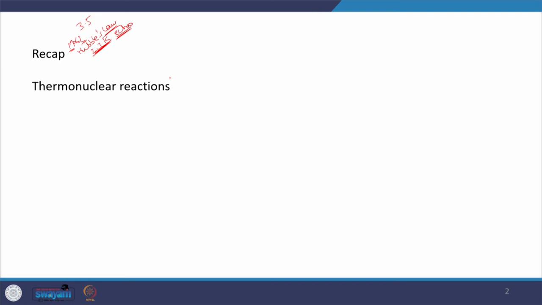Then I started discussing the thermonuclear reactions and how many burning stages in stars: hydrogen burning, helium burning, then carbon, oxygen, nitrogen burning, silicon burning, S process, R process, and P process, and then L process. So, these are the 6 burning stages which constitute the synthesis of the majority of the elements in the universe. And the reason is the thermonuclear reactions, which can be divided into these 6 types. Each type will be discussed in detail in due course. Alright? Okay, so let us start today's lecture.